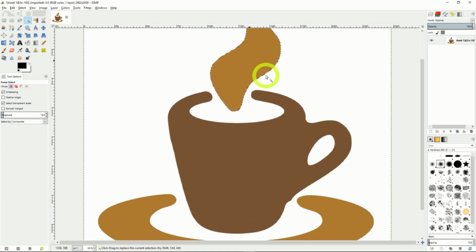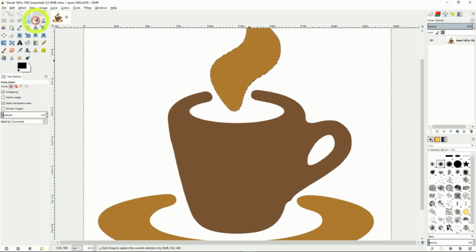This one can take longer than usual to select something. You can tweak the settings in the Tool Options box to change the threshold that the wand will select what you want from the image. Threshold means it will select more or fewer things based on the higher or lower the threshold.